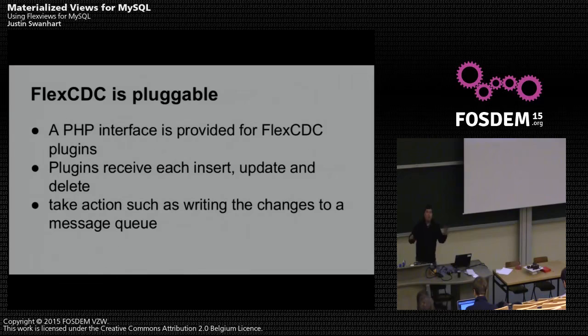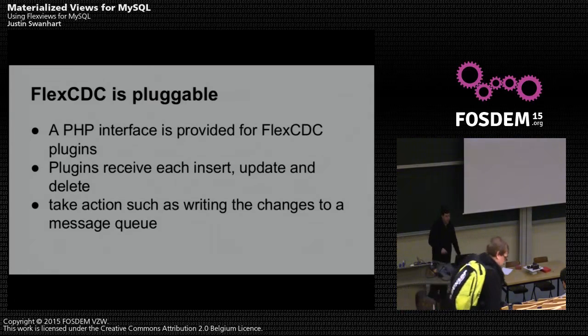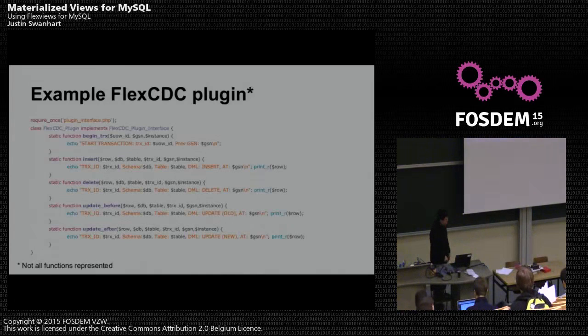So FlexCDC is also pluggable. If you want to replicate to Redis or to PostgreSQL or to some other system, or you want to populate a message queue, or you want to invalidate memcache, you can use FlexCDC to do this. Right? So it's a PHP script, it has a PHP interface that you can code a plugin around. So the plugins get insert, update, and delete information, in addition to when the transaction starts and ends and a few other things. So you can do all kinds of cool stuff like write to a message queue.